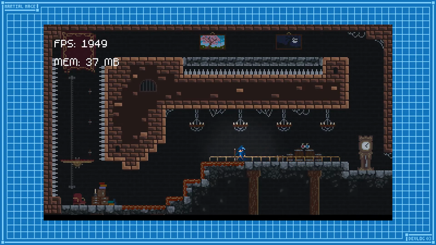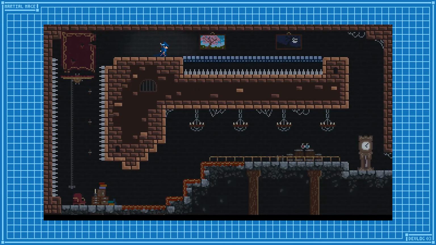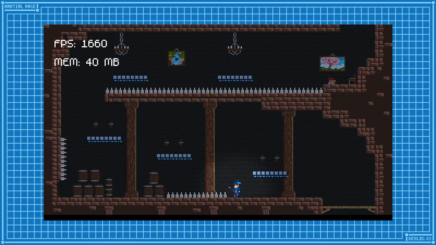Now as you can see, there isn't a whole lot of urgency when running over this bit of spikes. There's absolutely no risk involved here. So let's change that. These platforms are now unstable. That means the following when you step on them. First they start violently shaking, indicating to the player that something bad is going to happen and they need to move, fast. After that, they collapse.